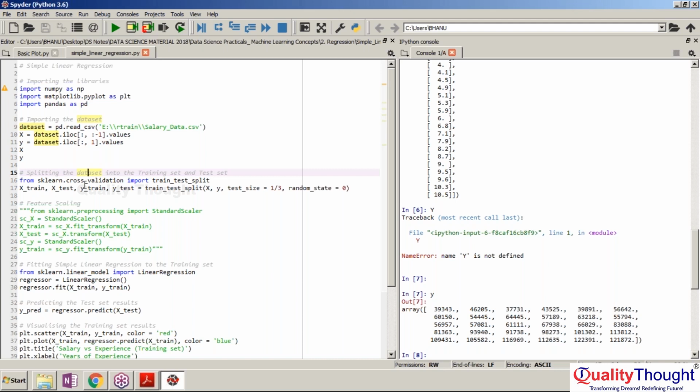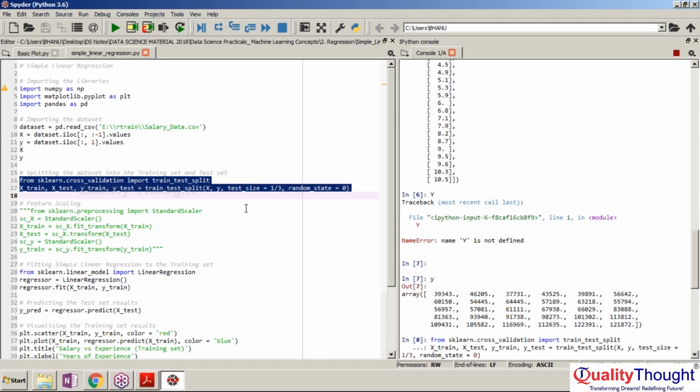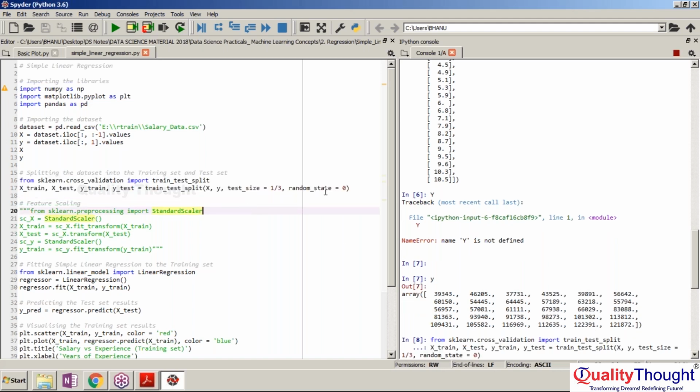Using the training data, we will create a model. Using the testing data, we will test that model. From sklearn.cross_validation import train_test_split, where I have split the data by using random_state equal to 0.